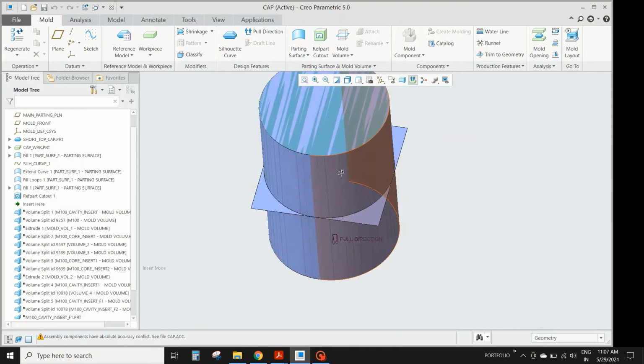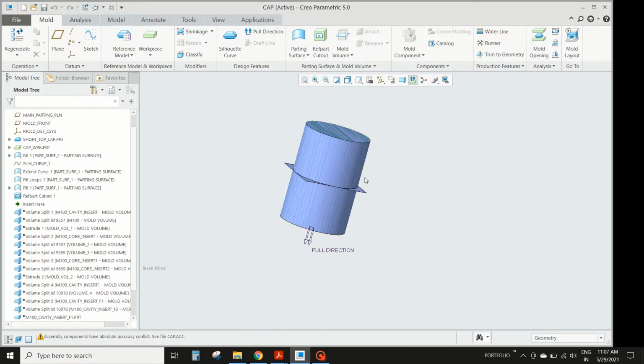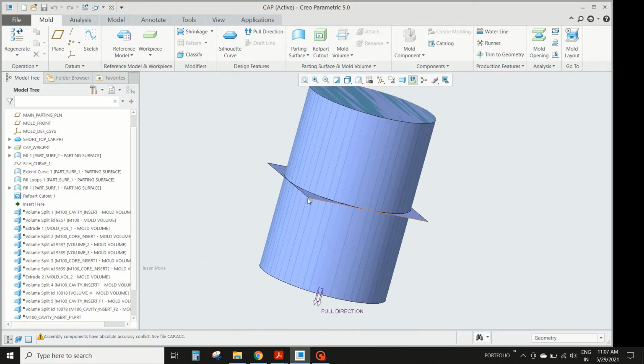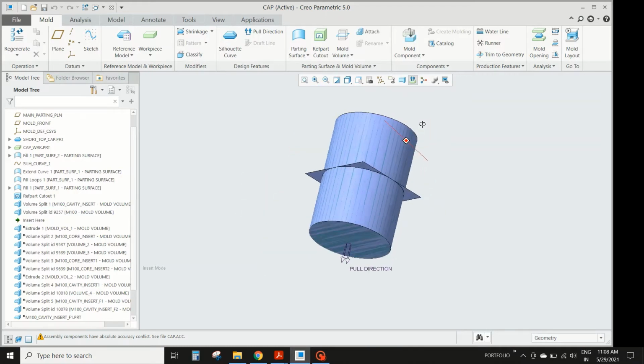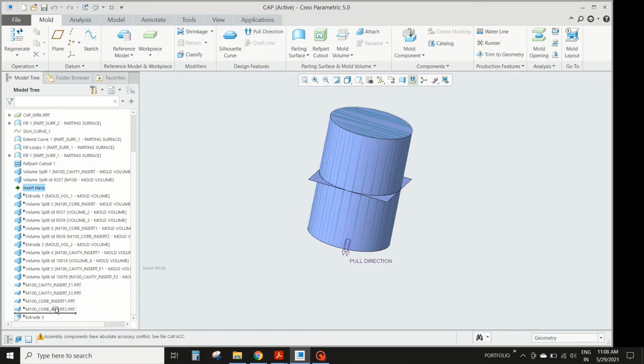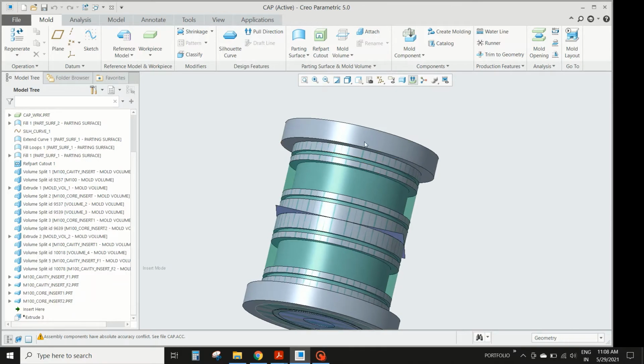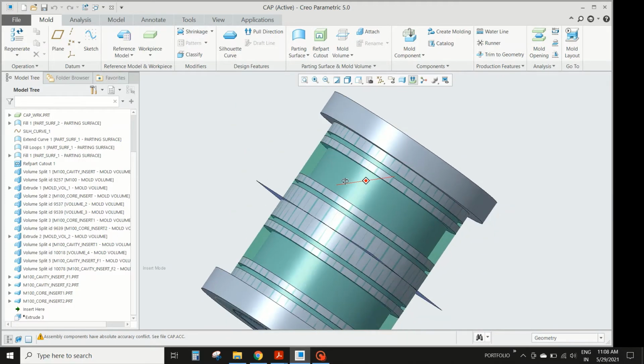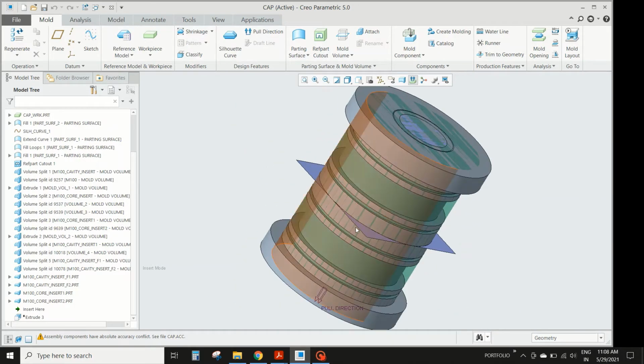And I have made a cutout of the part, which makes exactly the same impression of your part in this particular cavity. And I am splitting the mold. So the mold has been split into two, where you come up with the core and cavity type inserts. These grooves are meant for making a cooling line, and I have added different inserts.